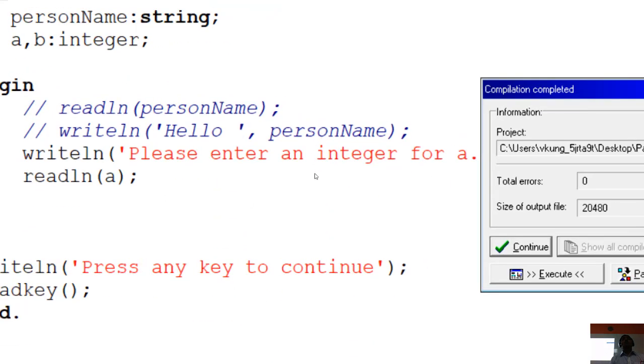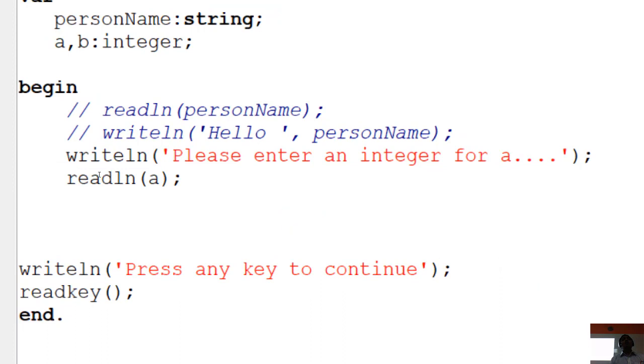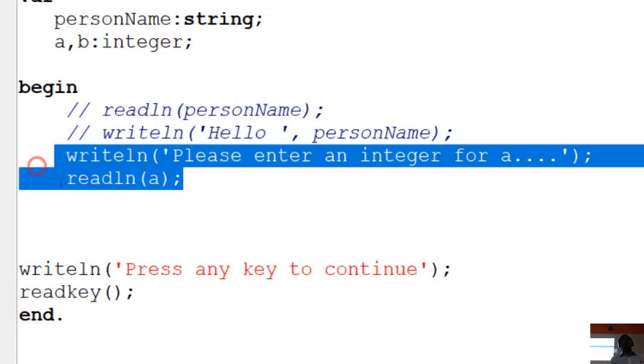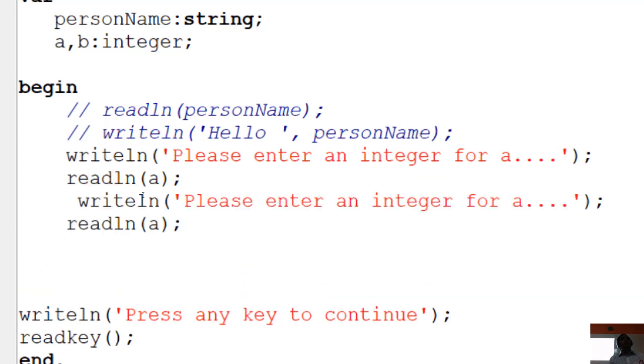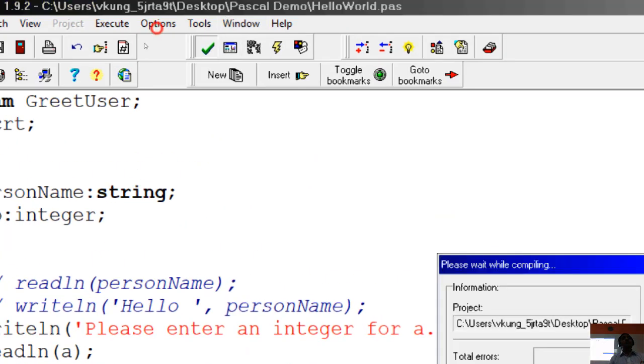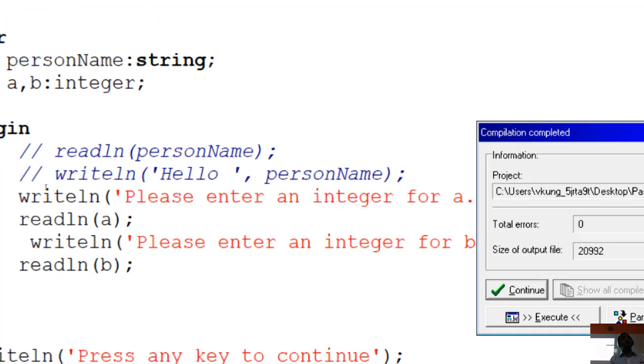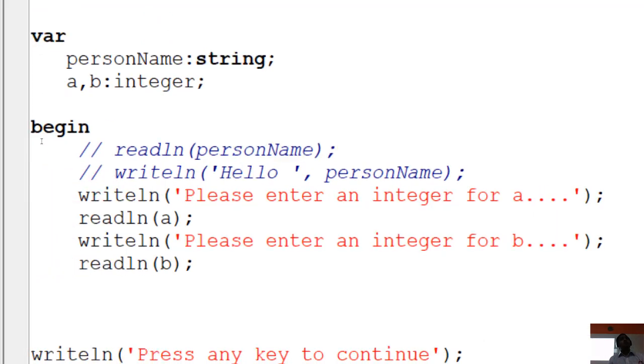And because I know I'm doing something similar, I'm just going to copy this code. I'm going to get the data from the user again. Please enter an integer for B. And I'm just going to change it to B. Then compile it, see if magic happens. No, magic ain't happening yet. But no more errors, code looking good. Notice how I indented everything, kind of coming down according to like a margin space or something like that.